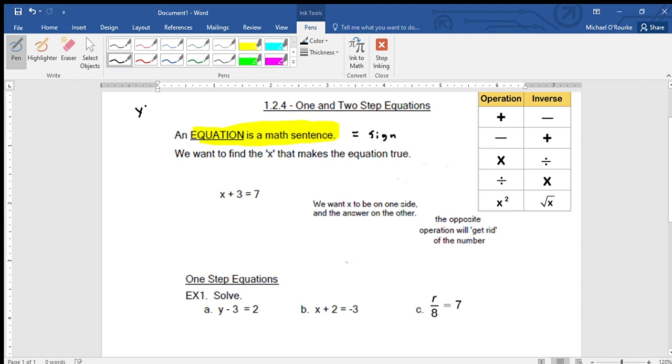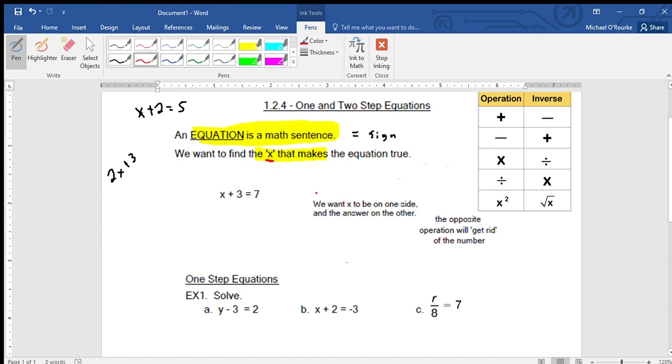So something like x plus 2 equals 5 is an equation. If you hear me say expression, that's where there's no equal sign. So maybe 2x plus 3 and just that. There's no equal sign. So we're working with the equation, okay? And the goal is we want to find what x is. And the key there is just plain old x, okay? Just x, not 2x, not anything like that.